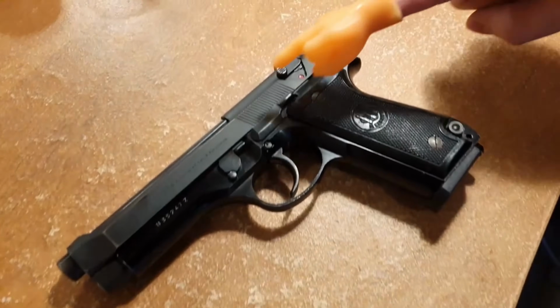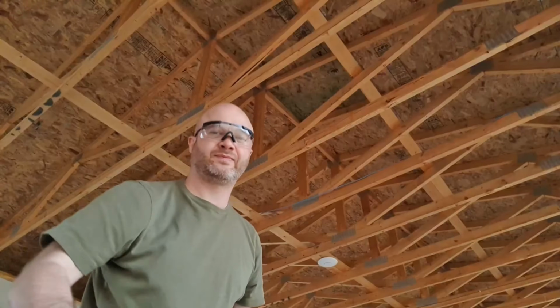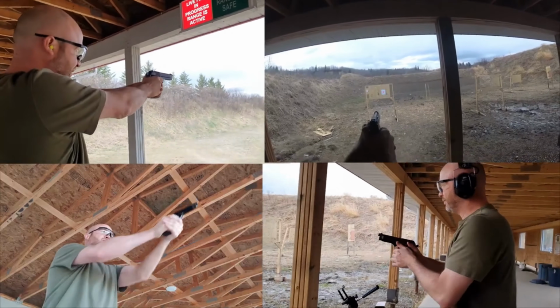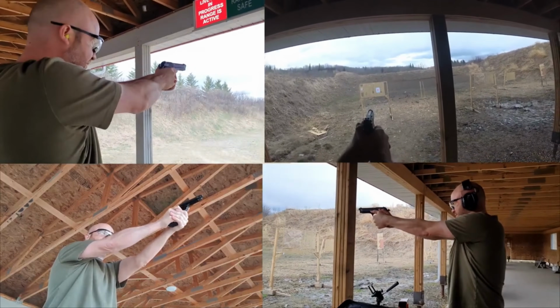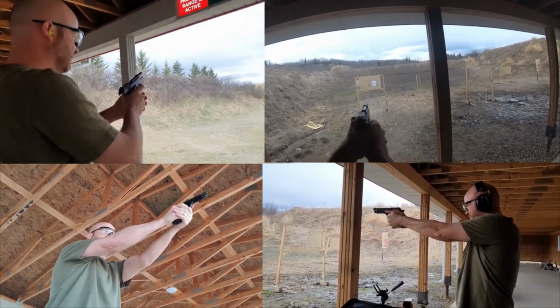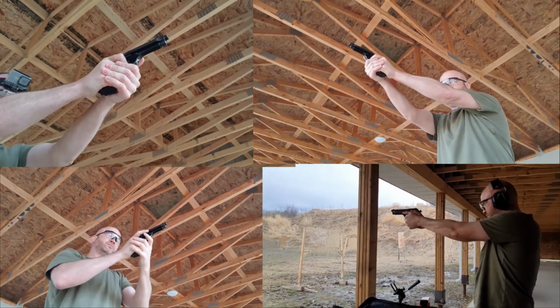So the next pistol I have here, I struggled whether I should even include it. It's the Beretta 92S. This is an older version of, most people know the 92FS. It's got the magazine release on the butt of the pistol, which is a little bit different. And these are surplus pistols from Italy. Now, I thought if I should include it or not, but there's enough of them in country at a certain price point, which is $400, that I thought I would include them.